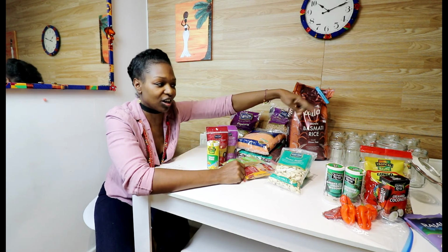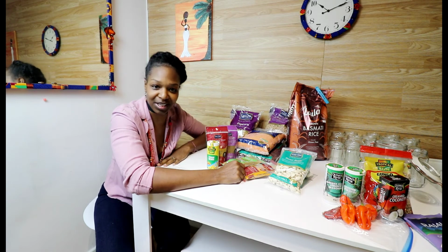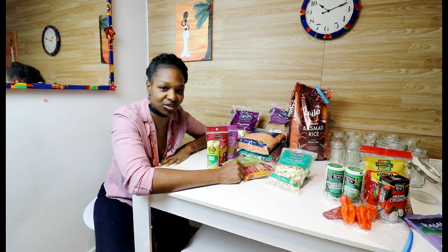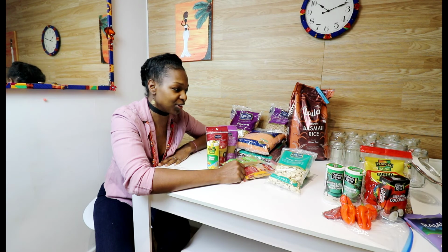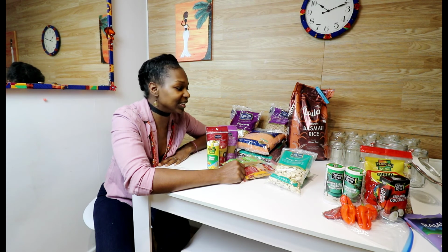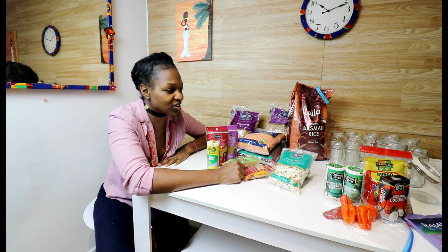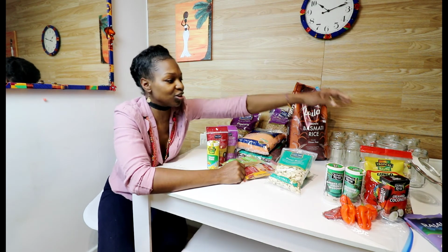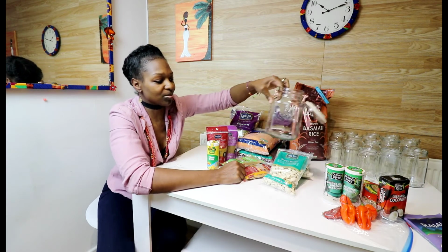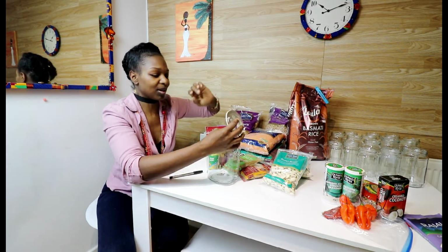So all these jars get filled up and then we put them in our store cupboard. One jar is usually about a day and a half of food to be soaked. So if I use 2 jars, I know it's definitely a 3-day dinner. And yes, the jars are relatively the same size. I have this new fancy jar from my mum for my birthday, which had some homemade goodies in there. And this will be our popcorn jar now. On with the filling.